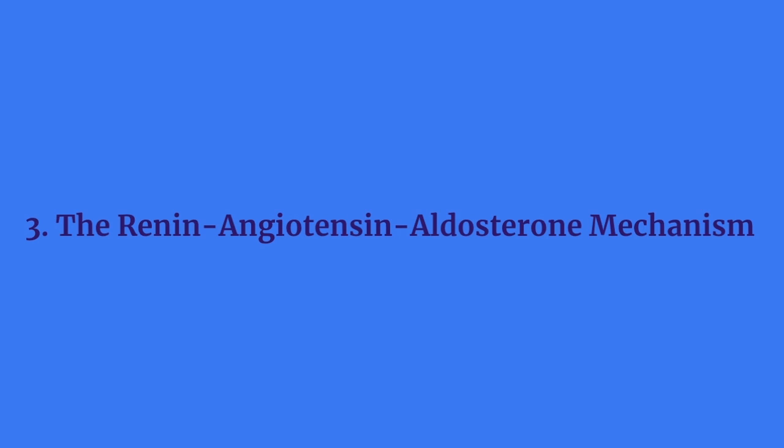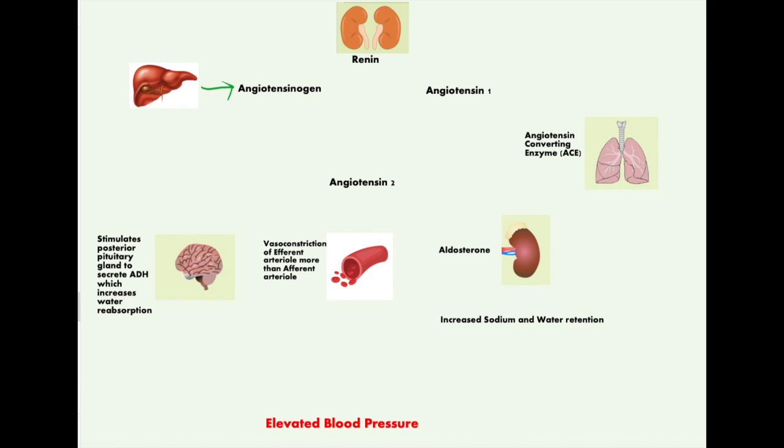Let's go over to the ThinkPad to really understand the Renin-Angiotensin-Aldosterone Mechanism. To understand it, we want to ask the question of when is this mechanism activated? Well, it is activated when there is a drop in blood pressure, in which the sympathetic fibers stimulate the juxtaglomerular cells to secrete renin, as I talked about before. Now, renin breaks down angiotensinogen, which is produced by the liver, into angiotensin 1.